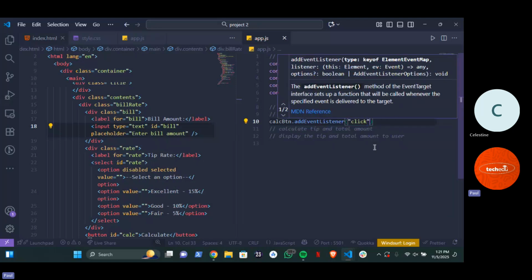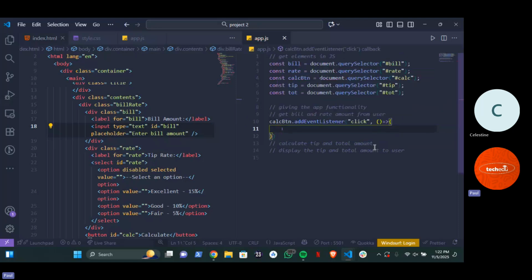So whenever I click, something's going to happen. Now I'm going to use my arrow function. Remember the arrow function that I talked about in our last class? Do you remember arrow functions? If you don't want to use it, you can just use function and it automatically works. So for right now, we're just going to do the event listener.